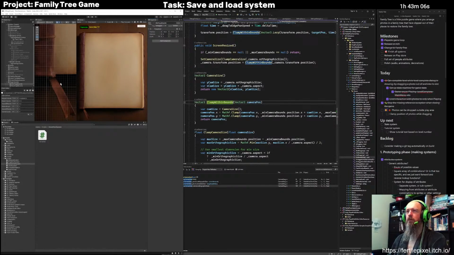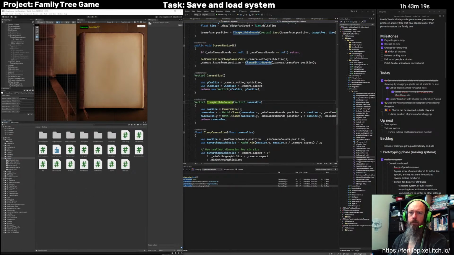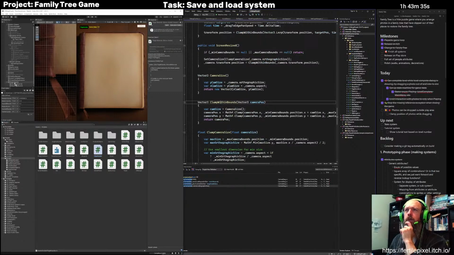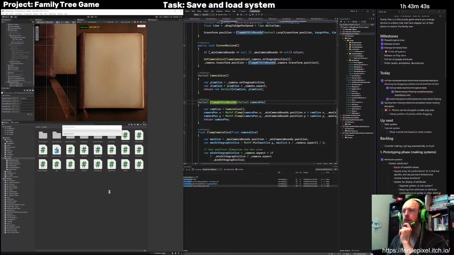All right, cool. So we've got those page bounds. Might make a script for that. Don't know why this goes onto my other monitor. Here we go. Got myself a page bounds script. I'll just pop that onto page bounds here. Okay, it's not finished loading that yet. There it goes.